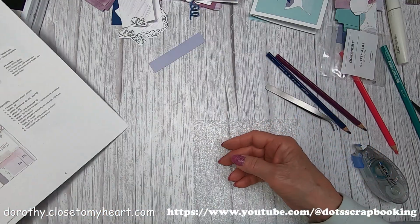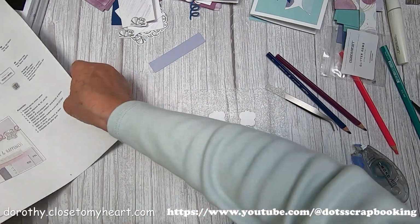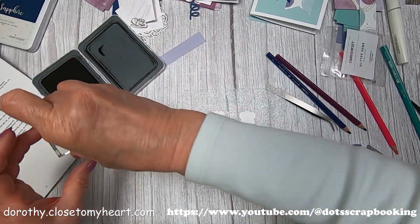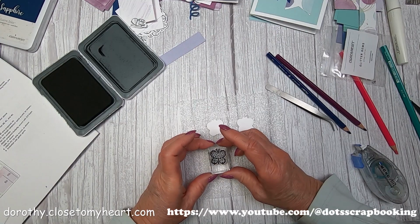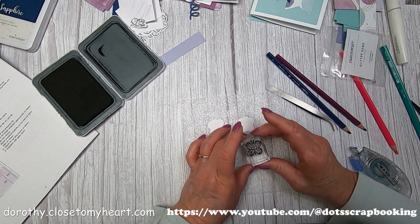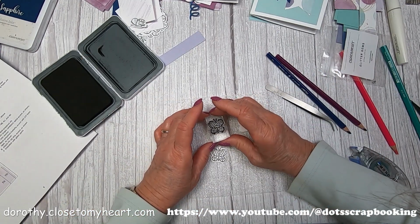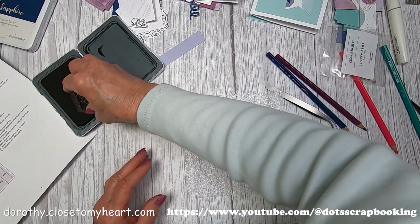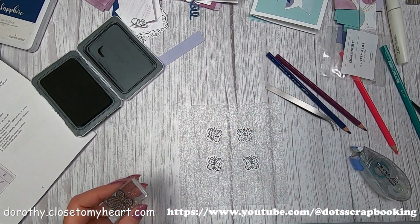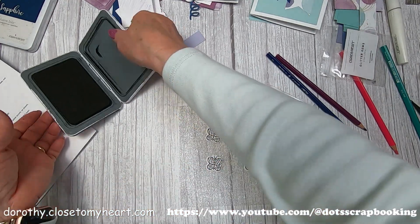So I will make the fourth design, and just to show you, I'm going to go ahead and stamp all the little, these are the small butterflies. Get my intense black and go ahead and stamp them. Now these are really cute. And there is the curly Q element on the upper wings going vertically. So darn cute. Some people say so stinking cute. Okay, that's just adorable. Okay, I need him later for the back of the card.